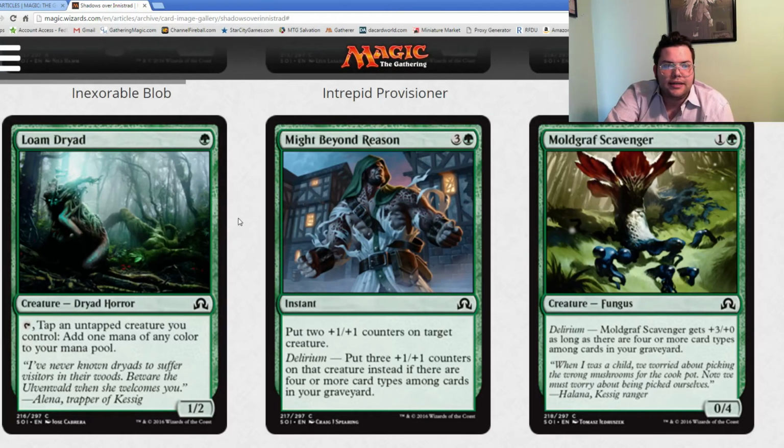Might Beyond Reason. 3 and a green, instant, put 2 +1/+1 counters on target creature. I like this. This is the kind of enchantment type effect that I like to have. I can use it as a combat trick. It helps me win the game. It helps me keep those counters on permanently, and it makes me win combat. Delirium, put 3 counters on instead. So you don't need Delirium. It's a small bonus for Delirium, and it's a good card up front. For me, I think this is a C. I'll be happy to run the first one often.